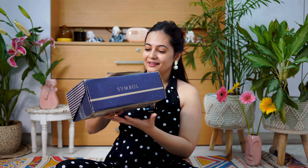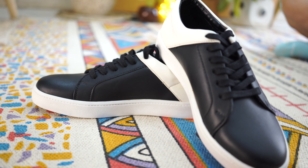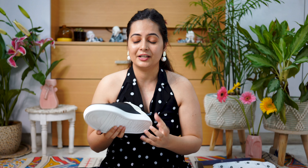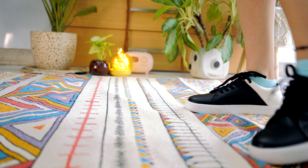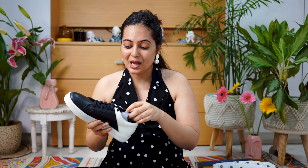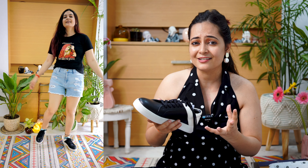The last sneaker — this is an Amazon home brand, their own Symbol brand. This is how the box looks and the sneaker looks like. The dominant color is white with a flat sole — very much in trend right now. You can get it in black and white as well. Overall this has a rich, expensive feeling to it.